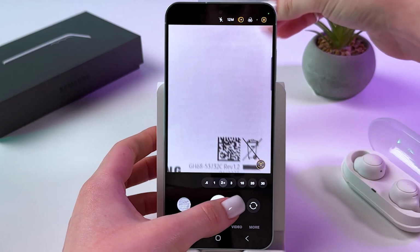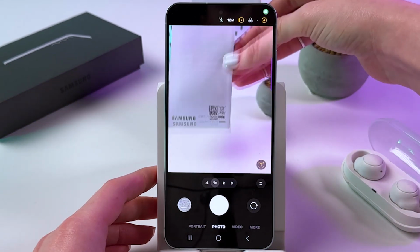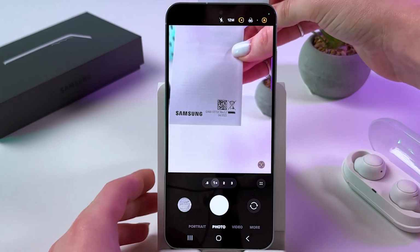But now it disappeared, so let's just try this out again because I hold it for too long. For that, we need to simply reset camera and tap this link. And this is the content of the QR code.